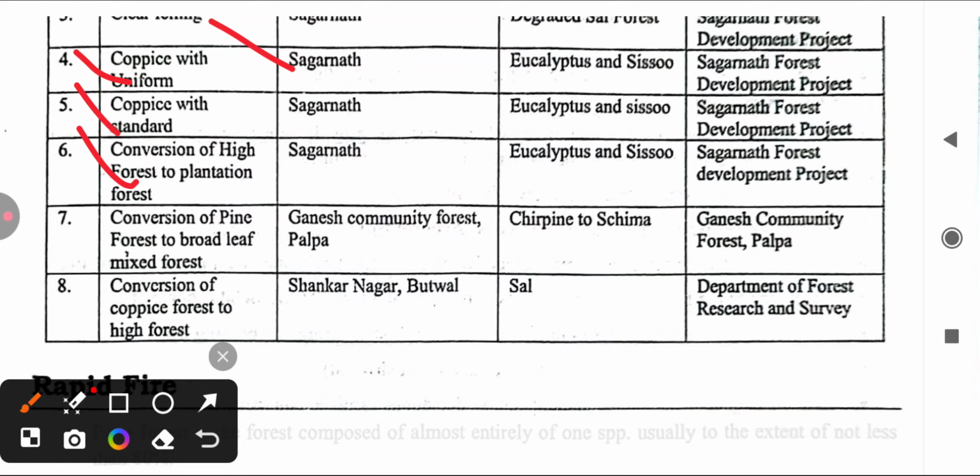Selection system is applied to forest growing on rocky and precipitous slopes. Slopes liable to erosion should not be worked under clear felling system.